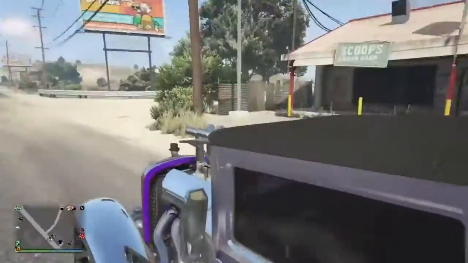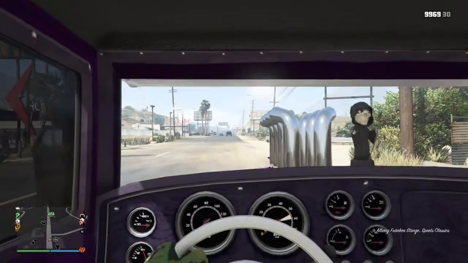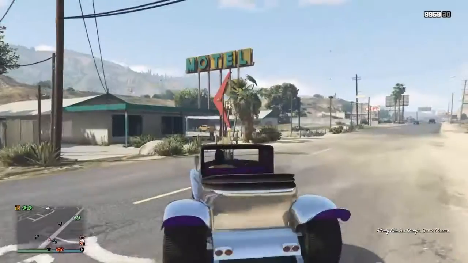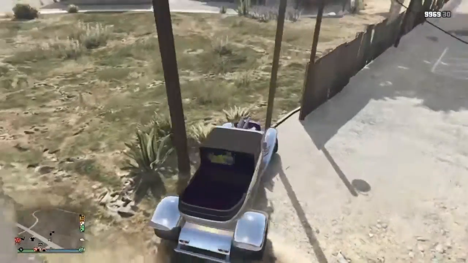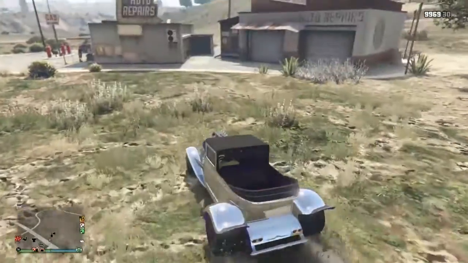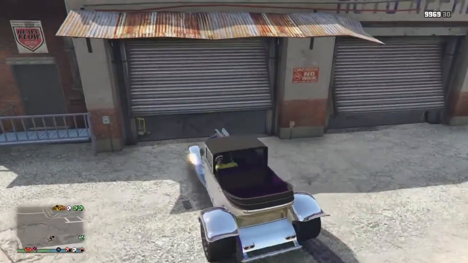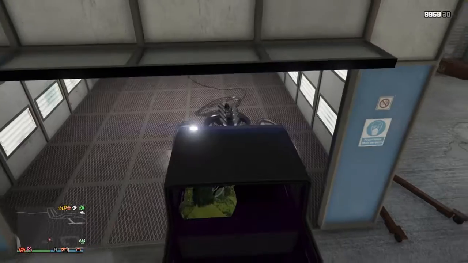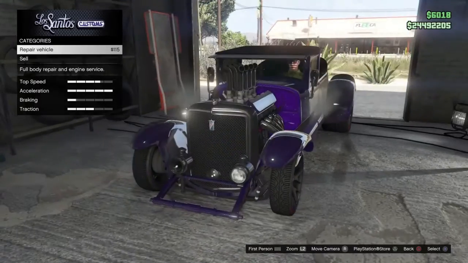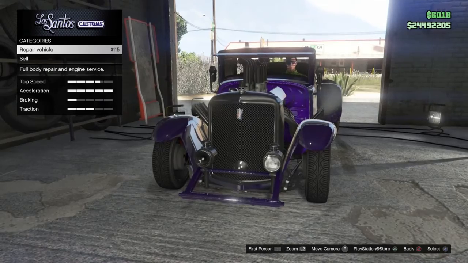So I'm going to take this thing into the LSC to show y'all what customizations can be applied to it. And once again, this thing doesn't have crazy customizations, so don't expect to get too crazy when customizing this car. Oh, I forgot to say, the Lurcher Hearse is about $600,000, and the Frankenstein is just a little bit over $500,000.